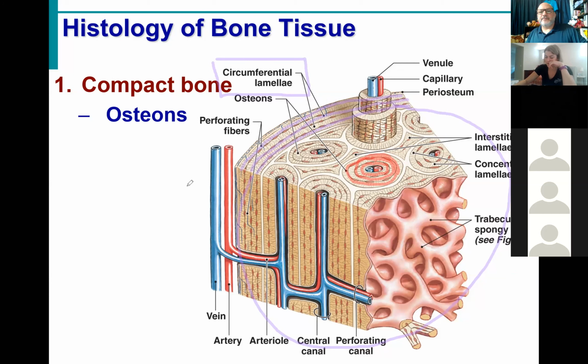All right. But notice one more thing. These osteons are like straws. And if you had a bundle of straws in your hand, there would be gaps, there would be spaces in between them. And is that what we want in our bone? Do we want gaps or spaces in between the layers of our bone? No. So if you notice, the spaces in between the osteons are formed by these irregular layers of bone.